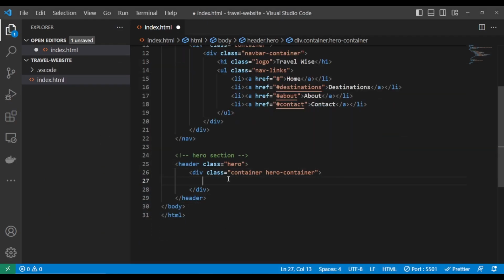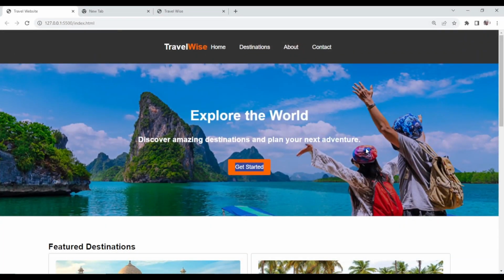So now let me come here, and I'll use an h2 tag, a p tag and an a tag. Then the a tag, we're going to make it a button. Now let me write the h2 tag. What do we call it? Explore the world. We want to explore the world, guys. The next one is a p tag. Let's just go to that site and copy what we have there, so we don't waste time.